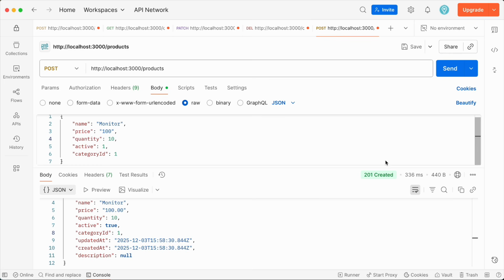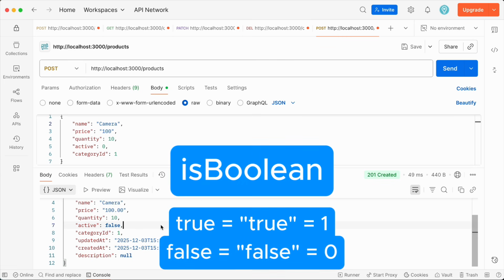Okay, it created the product, and the active field was set to 1, it accepted it as a true value. And if we change to 0, for example, and let me change the name here to camera, and click on send, this will be accepted as a false value. So the isBoolean validator will consider the string representations of the boolean values and their numeric equivalents to be valid.